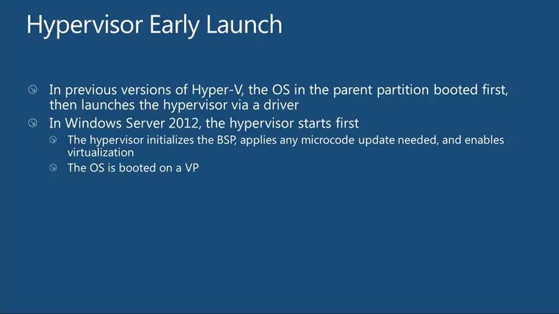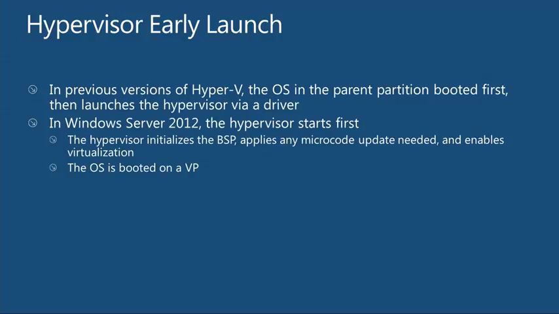In Windows Server 2008 R2, you would install Windows Server on the box, you would enable Hyper-V, you would reboot, Windows would still boot, and one of the first things Windows would do is it would actually load the hypervisor underneath itself. With Windows Server 2012 and Windows 8, we've changed that. You enable Hyper-V, you reboot, it's actually Hyper-V that now does the initial boot process. It's the first thing that loads before the kernel, before any other code, the first thing that loads is the hypervisor. And it comes up and it starts running.